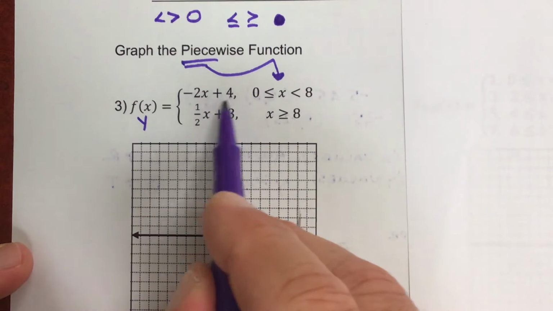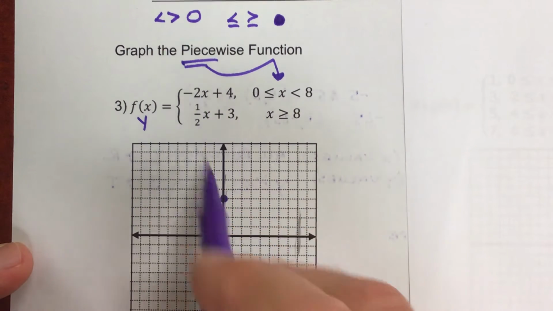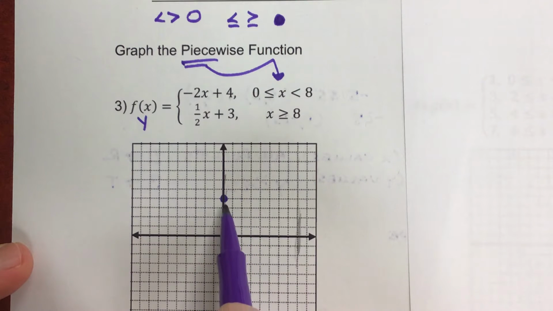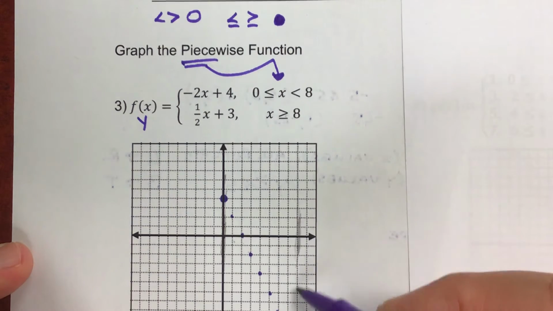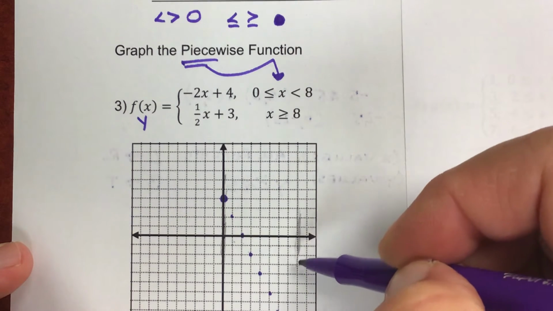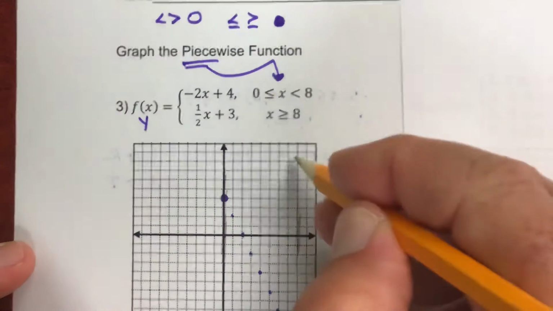All right, so there's your y-intercept. And then my slope is negative 2 over 1. So I can simply go down 2 over 1, down 2 over 1, down 2 over 1, down 2 over 1, and down 2 over 1. Am I there yet? I'm not there yet because it runs out of room here. I'd have to go down 2 over 1 one more time before I got to the 8 here. So there is, again, remember we boxed us in here.